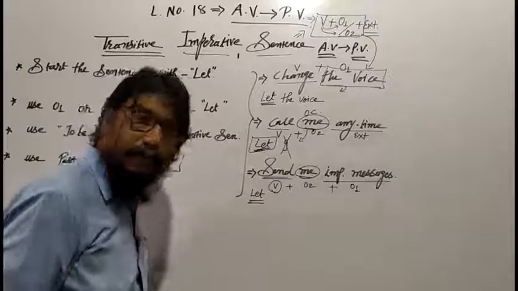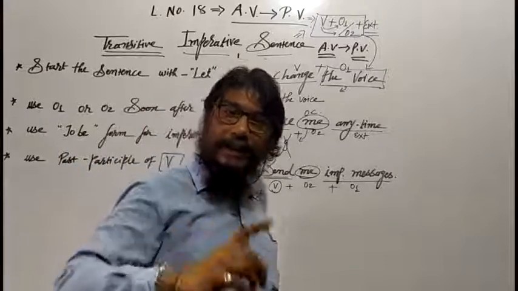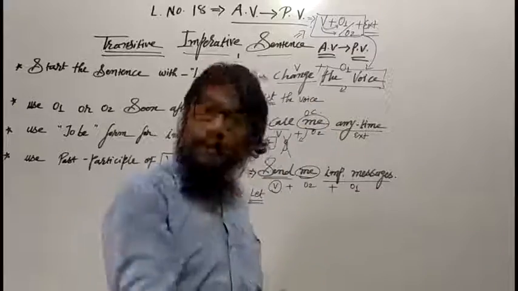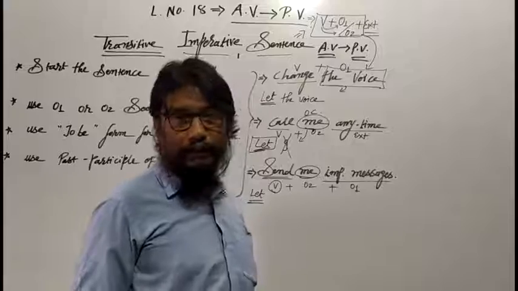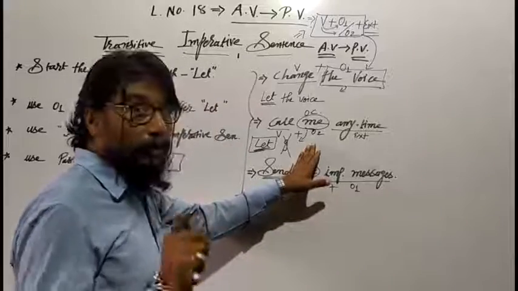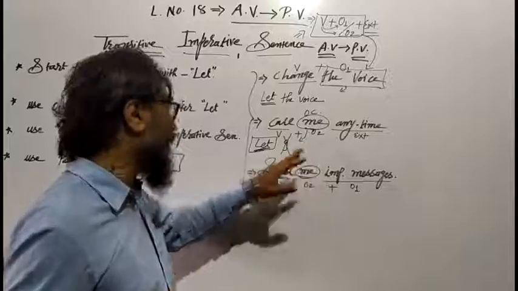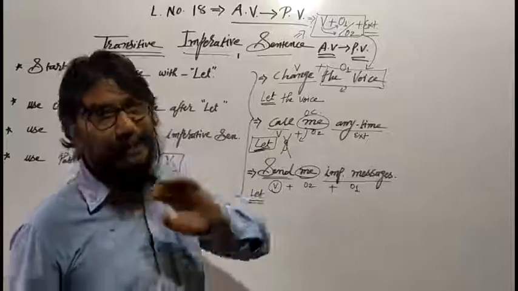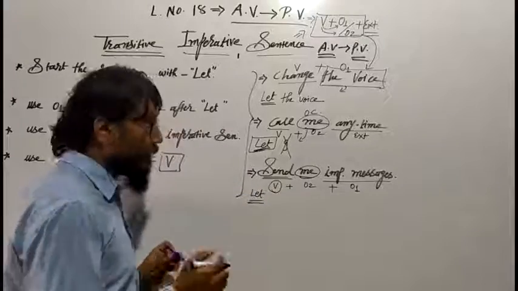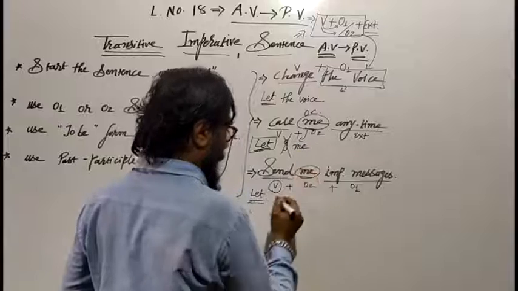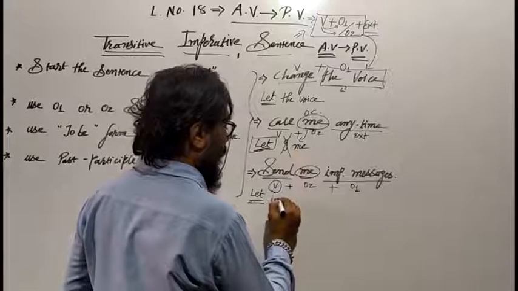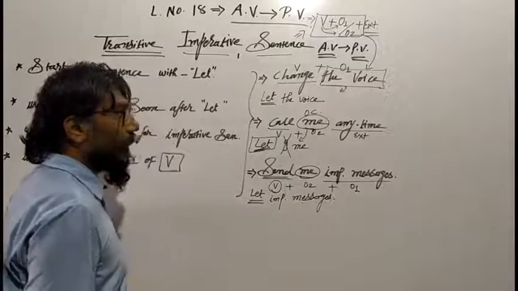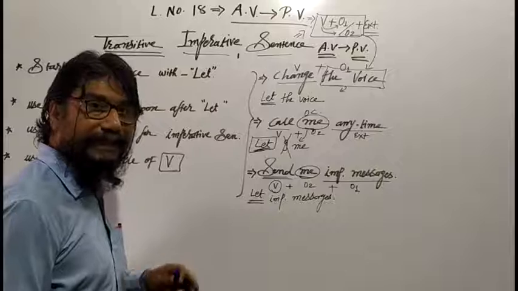This is not possible. Why is it so? Because with let there is always the possibility of OC form only. NC form cannot be used. So we will transfer O2, meaning OC form only we will transfer. But let requires always OC, so we will not convert OC into NC. So this will remain as it is without any change. So let me, let important messages. Up to this, two basic steps we have completed.